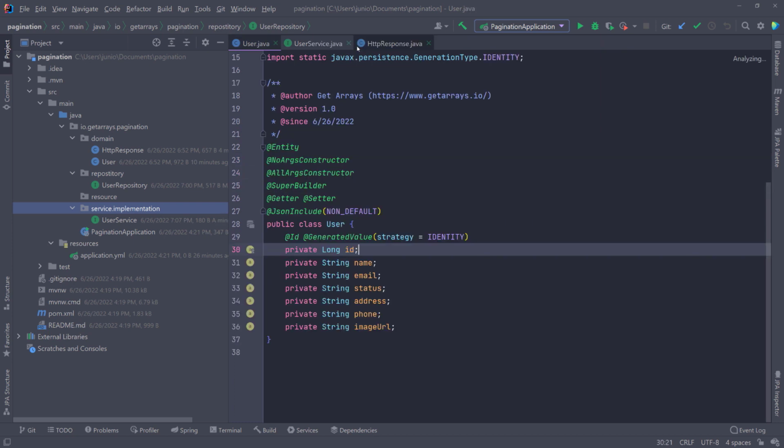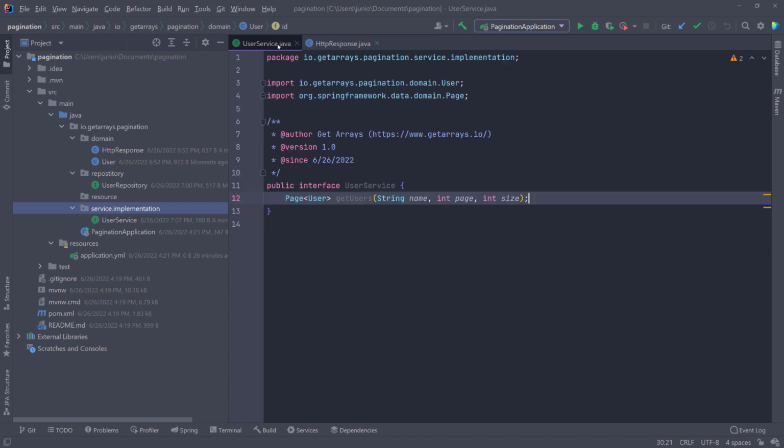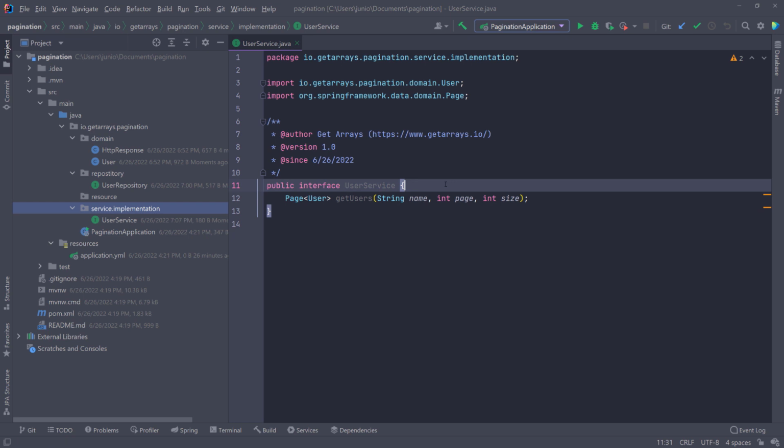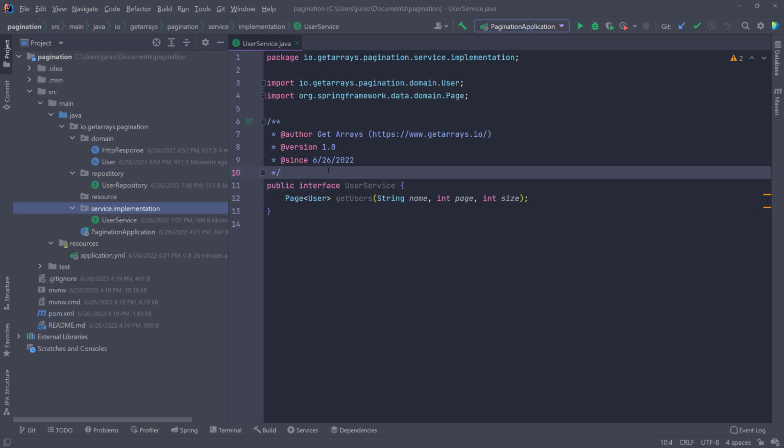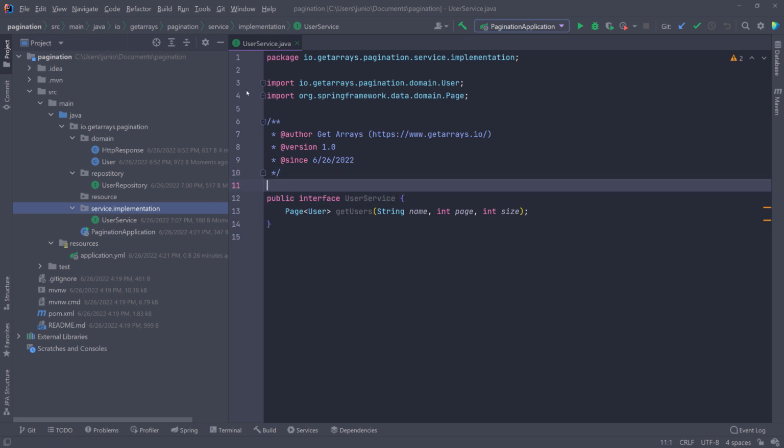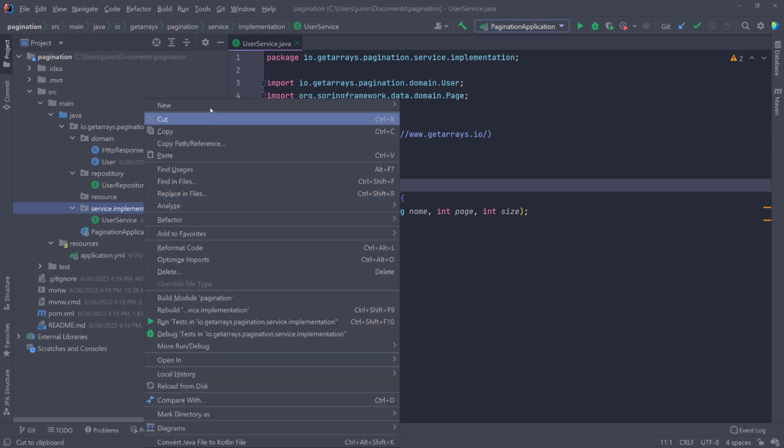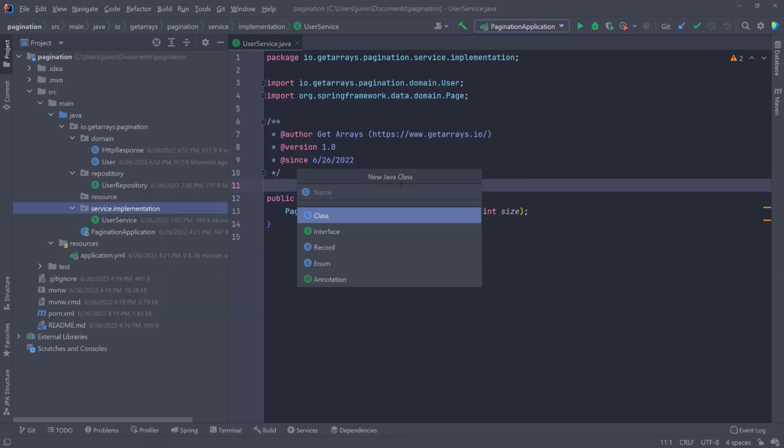So let's close this for now and close the user, close the response. So this is a service, all right? We're just going to have one method in there that's going to just call the method from the repository. So this is what we're going to inject inside of our controller, and you're going to see that in a minute. And what I'm going to do now is to just go and create the implementation. So create a new class, and this is going to be the user service impl, and that's going to be a class.